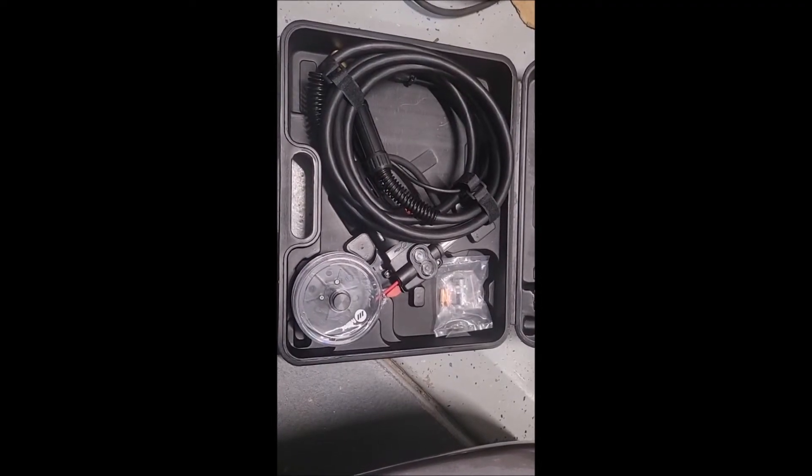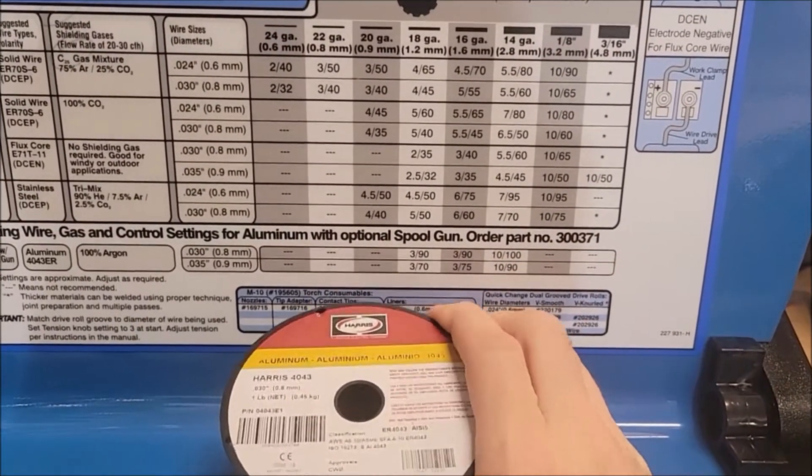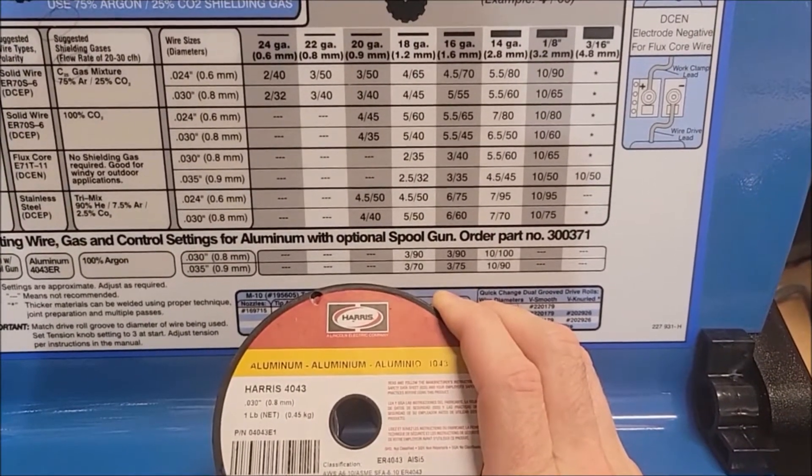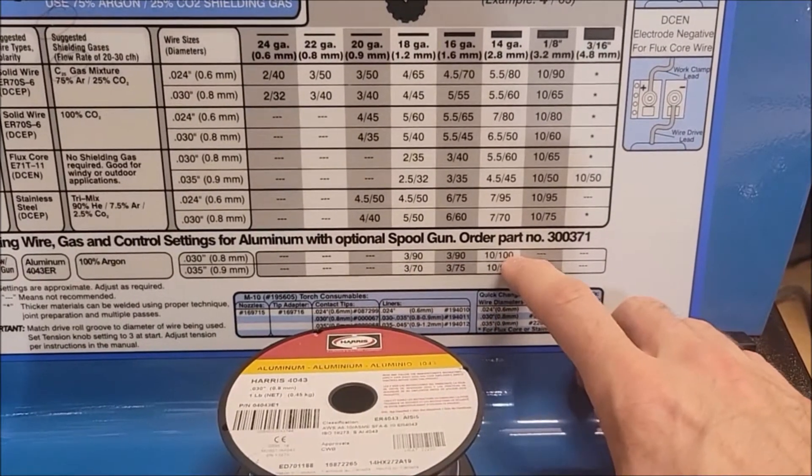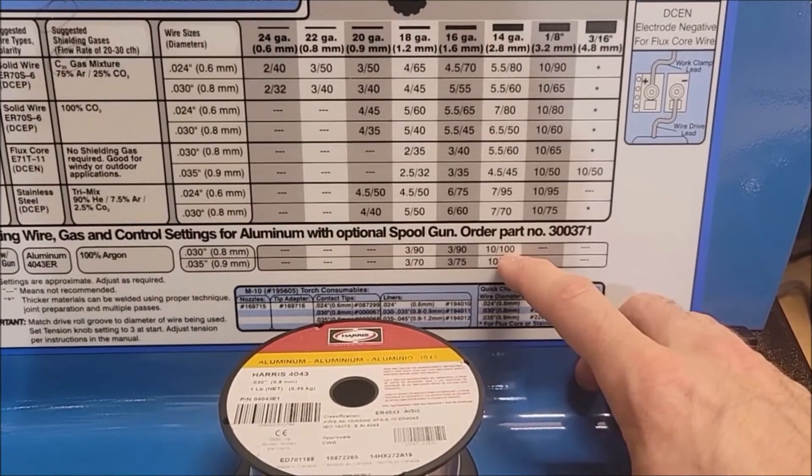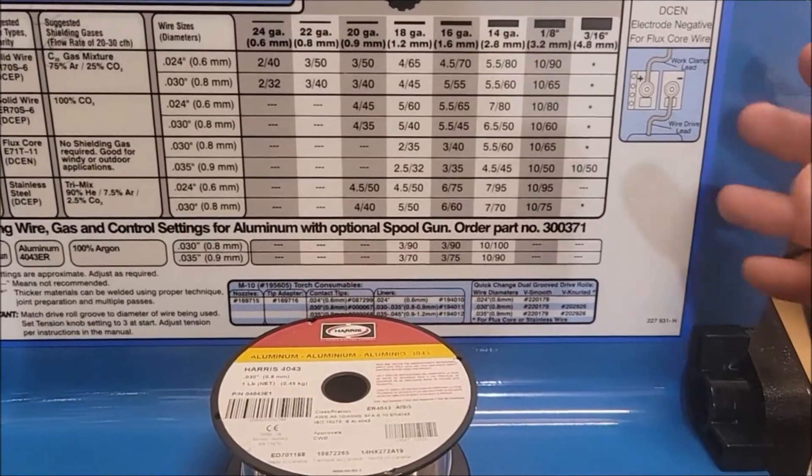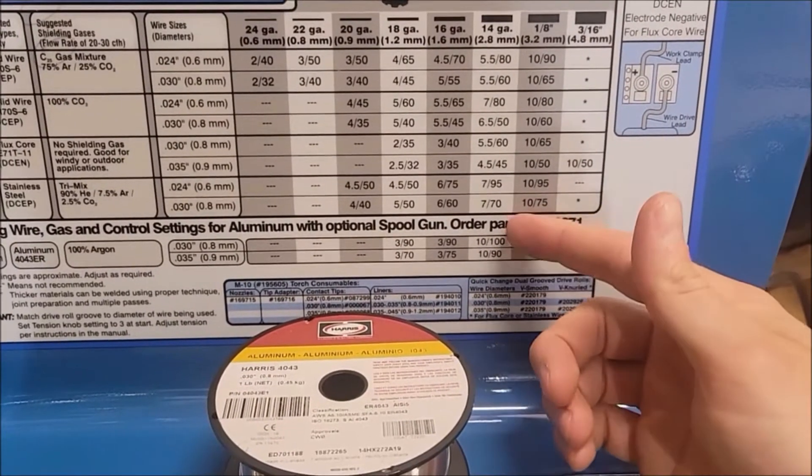This did not come with the switch because this is a spray metal transfer when you're doing the spool gun. I got a 4043 here that's 30 thousands. My one concern that I ran into is I'm running at a hundred percent speed, so you're basically maxing out the machine. So if you have any type of variations in metal temperature, you don't really get much more room to add feed because you're maxed out.